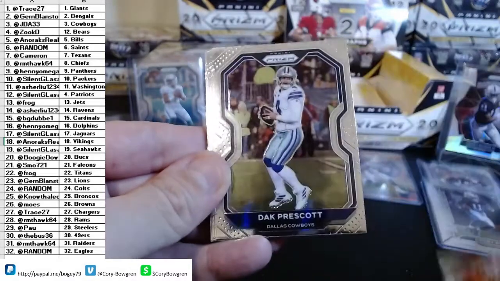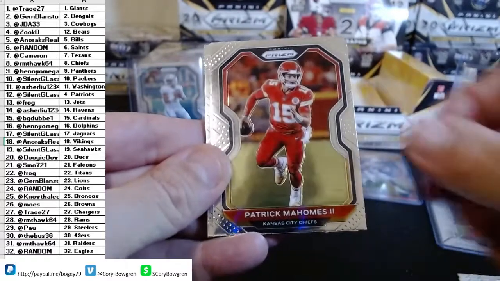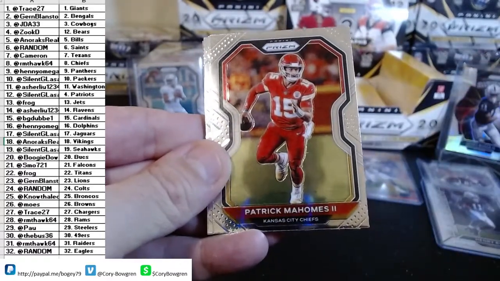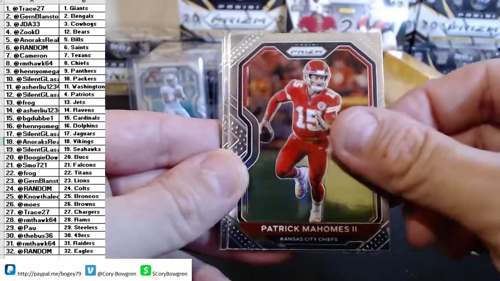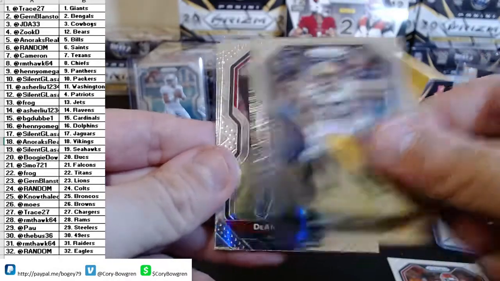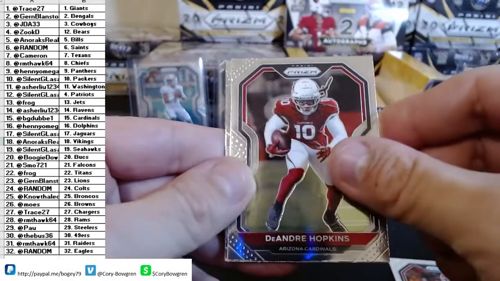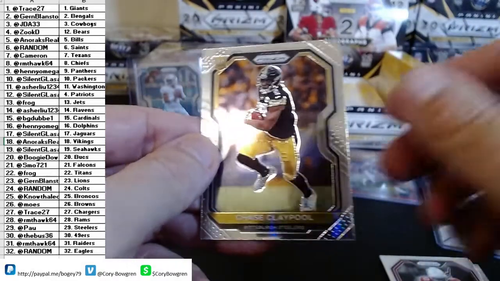Singletary. Hoopa. Dak. Harold. Michael. Patrick Mahomes, of course, will ship. You know, it's fourth year of Prizm. It's got to be worth $1 million. Demario Davis. A.A. Ron Jones. Nuke. And that is our last autograph. I'll set that on top of Patrick Mahomes.